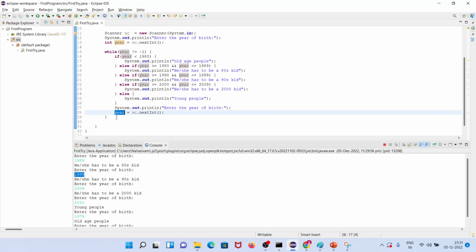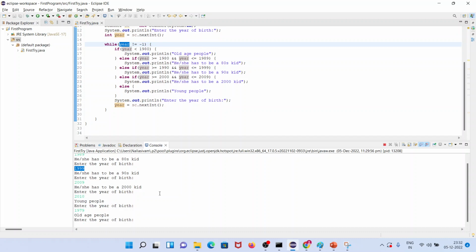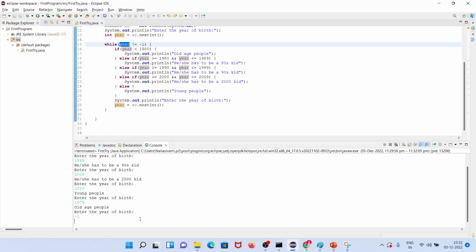Where it will go is, this is the loop closing statement, right? Again, using this year, it will enter the while loop and check for the condition. Now the year has 1999, so 1999 not equal to -1. So it will keep on iterating like this until I give -1.